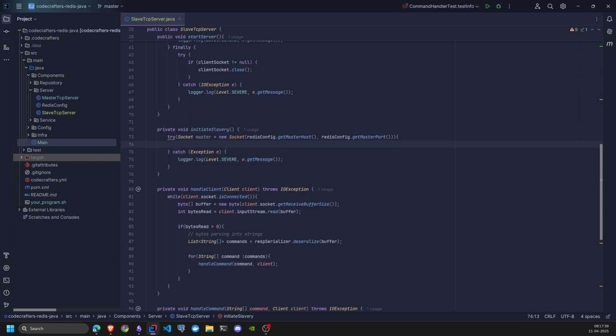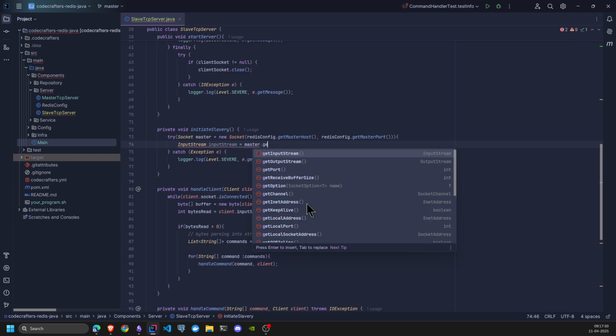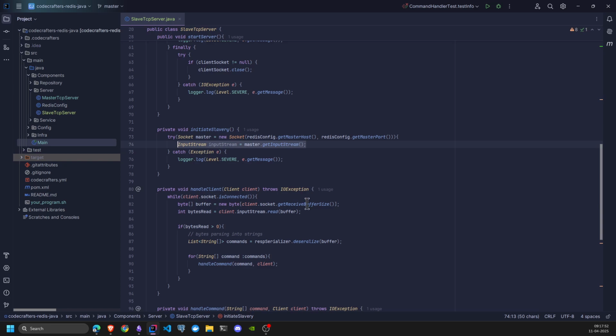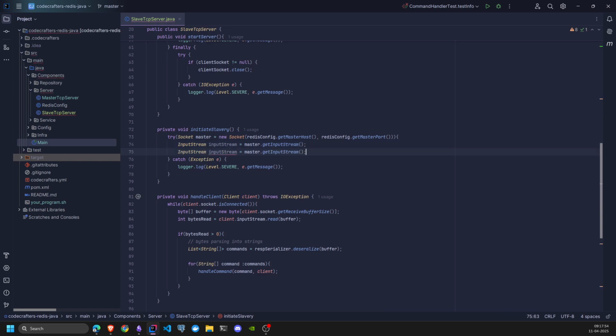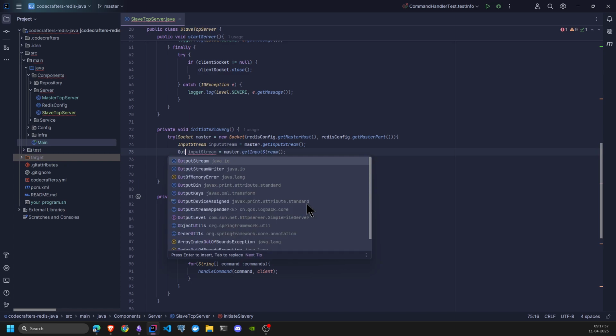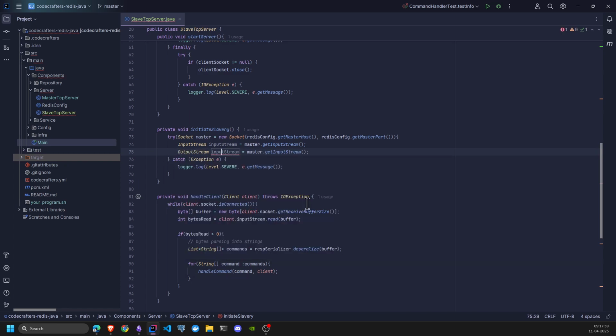Here I can get the input stream out of the connection and the output stream, like so.